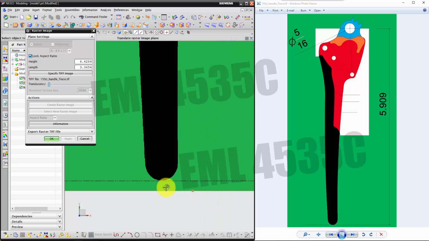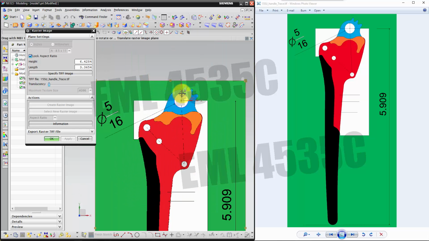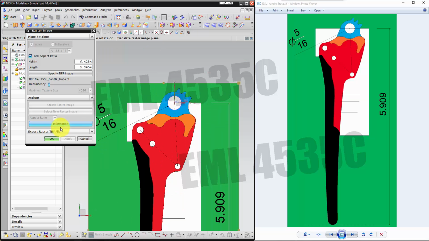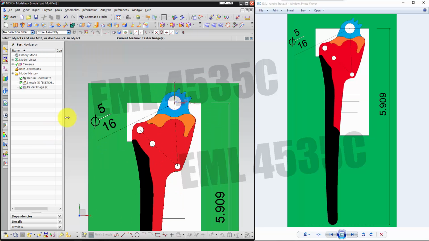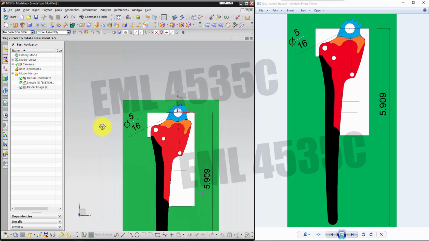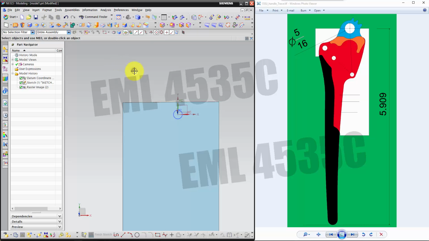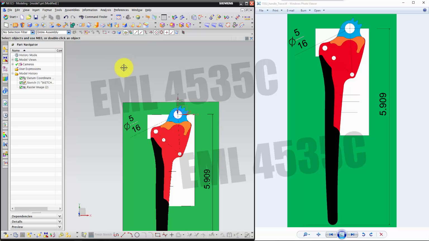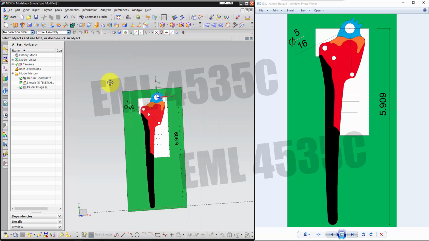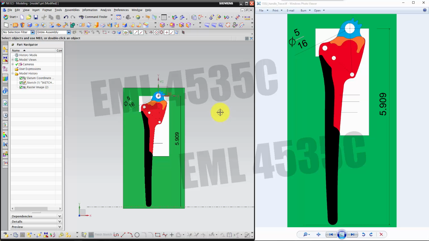Then the bottom and the top match pretty well. I'm satisfied with that. And by the way, this image will only show up in this studio rendering. If you change it to that, it will show nothing. So use studio rendering if you want to see the raster image.